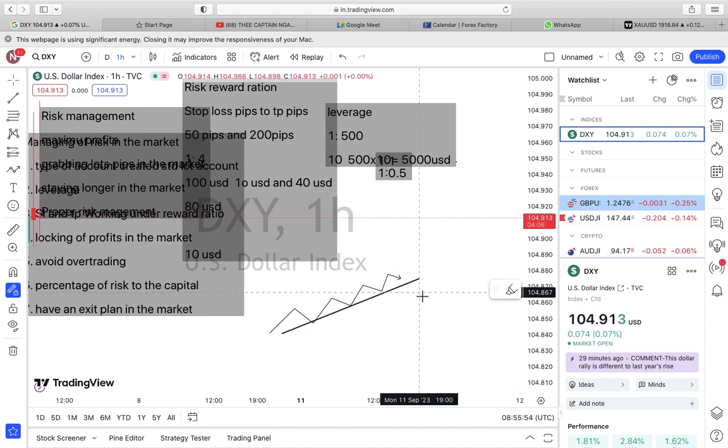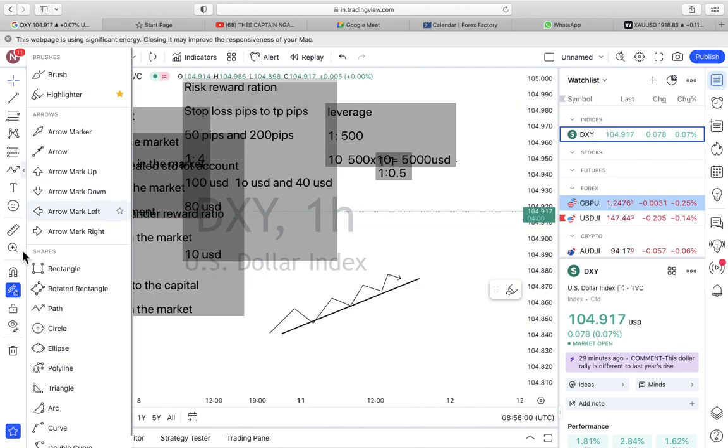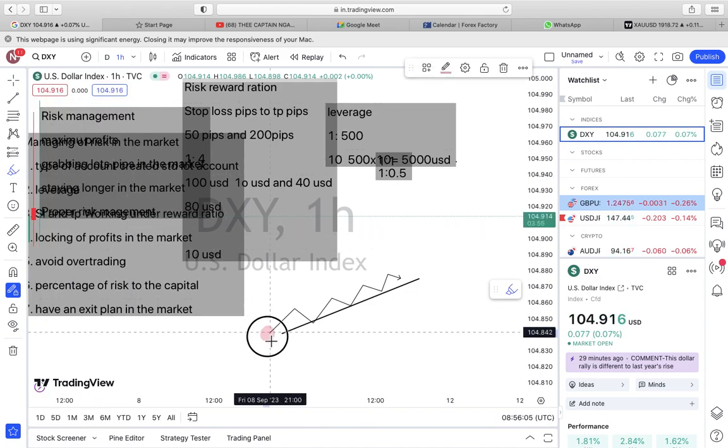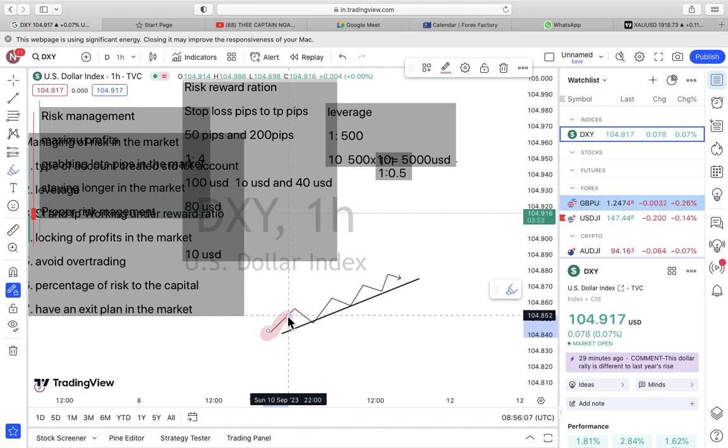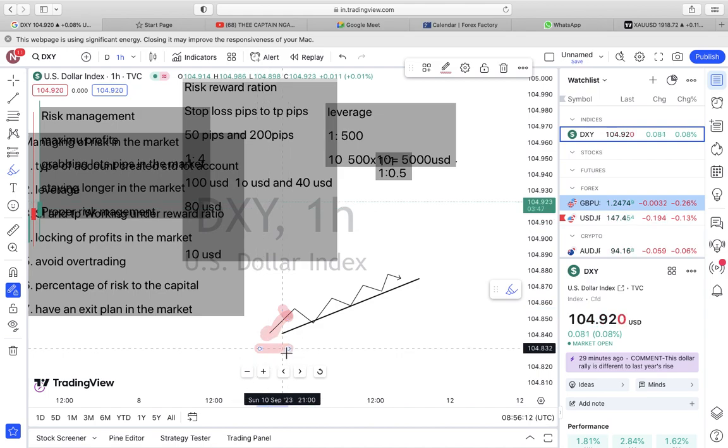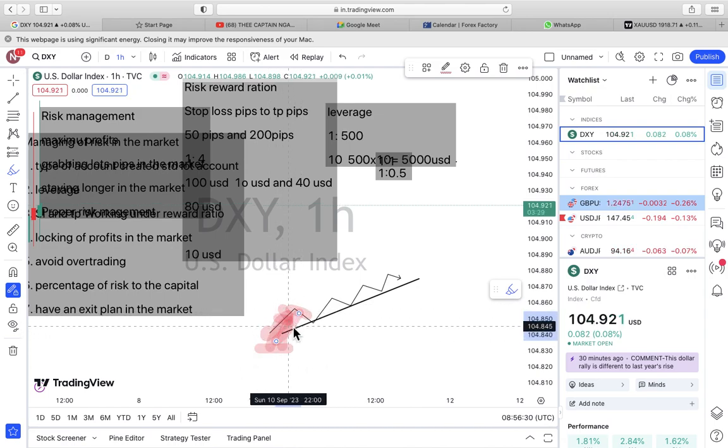Now, to avoid that, always modify your SL. Modify your SL by doing what? Let me say by locking your profits. Let me say you entered the market at these given zones. The market has moved into profit towards your TP, in your direction. Let me say your SL was here. Move your SL with the market, some 5 pips below your current market price, so that you can lock these profits in a way that when the market even tries to go back against you, the market will find that you have already banked that profit.